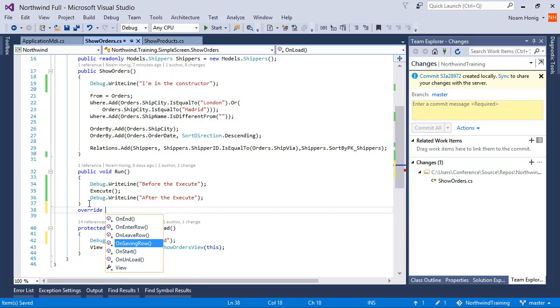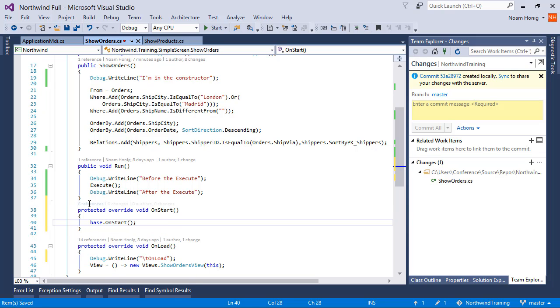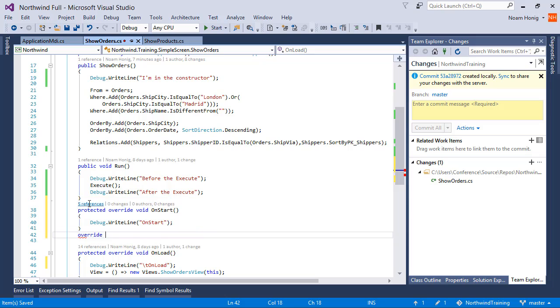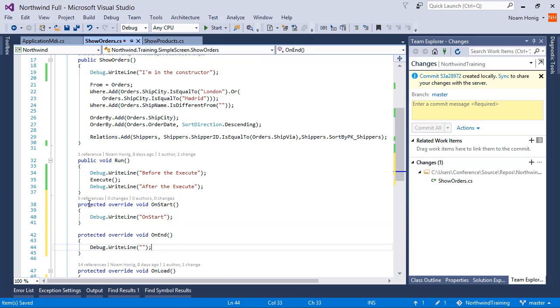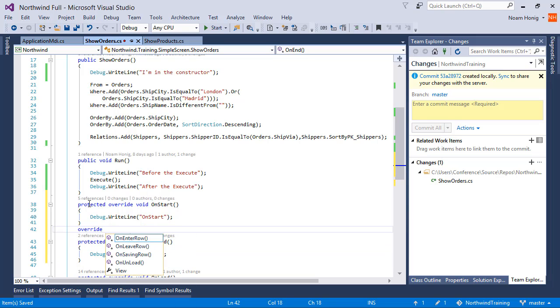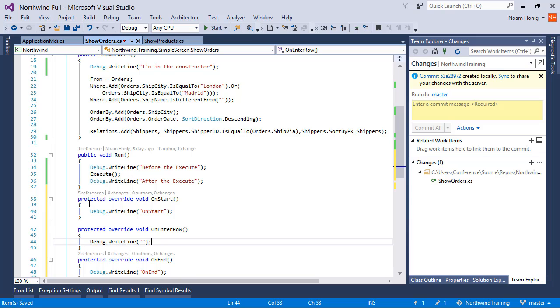So we'll start with onStart. And override onEnd, and in between let's add onEnterRow.